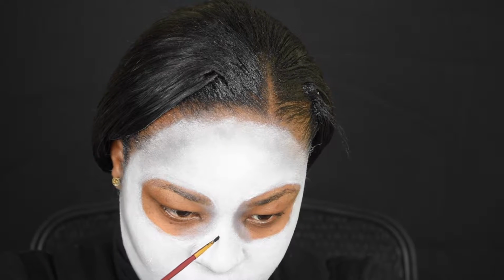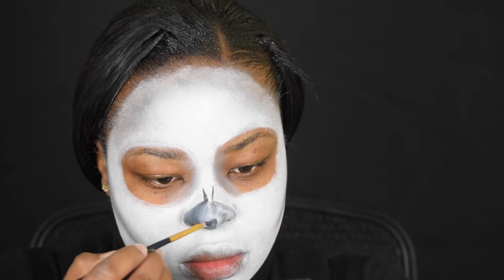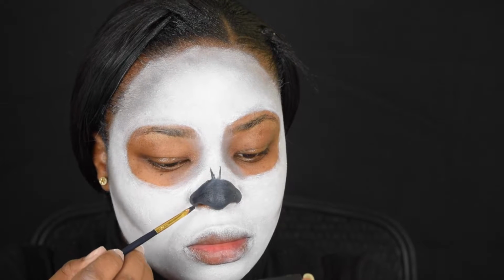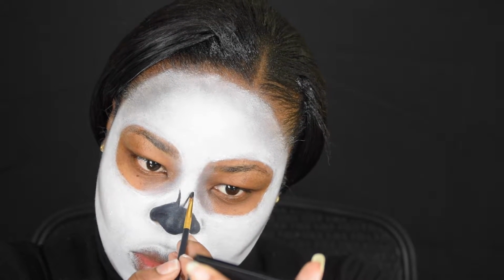Using a black gel liner from Maybelline to outline my nose area. I'm just going to stroke it out, then fill it in. This is the first layer, and I apply more black gel liner to make it blacker. I make sure I cover the areas of my skin so it blends through. Going in with a final touch just to thicken and straighten the lines of the nose.